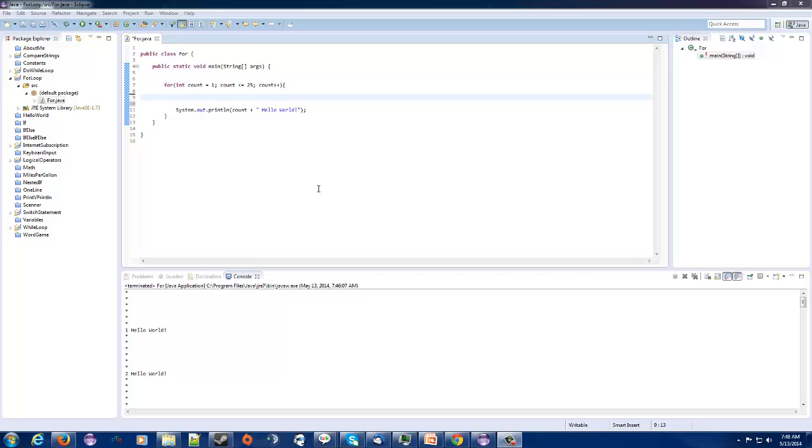Now the do while, if you remember, is a post-test. So what that means is that the do while is going to execute the code at least one time. It's always going to run one time, and then if that condition is true or if the condition is false, it'll stop your do while loop. For the for loop, again, this is a pre-test, and this can be used for counting variables that can be evaluated.